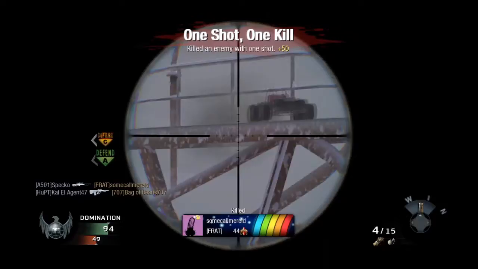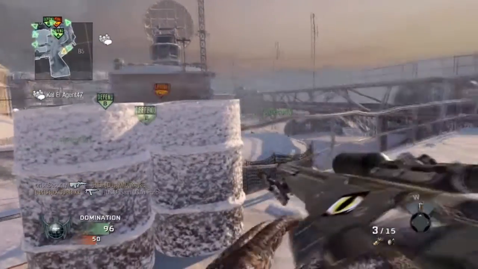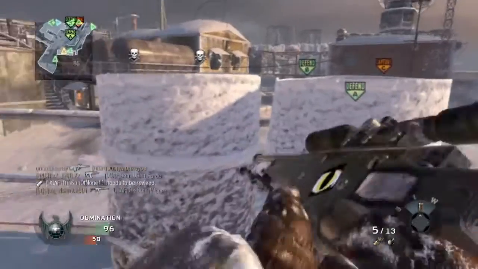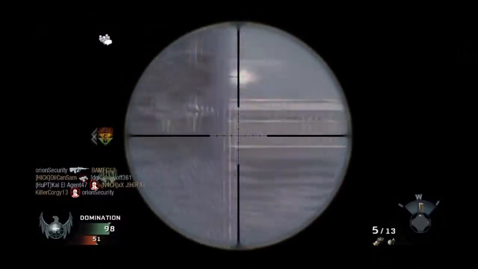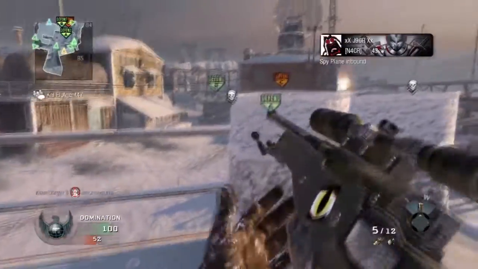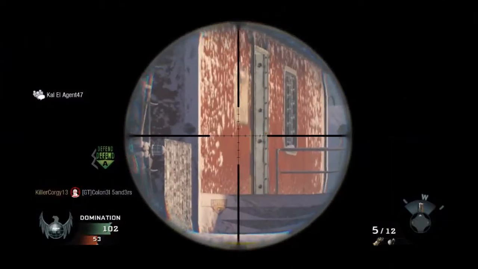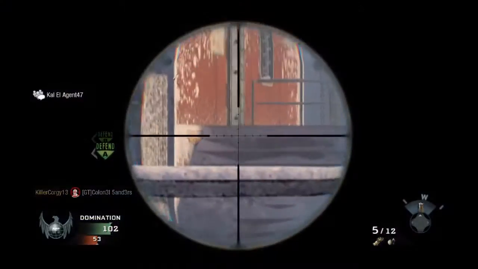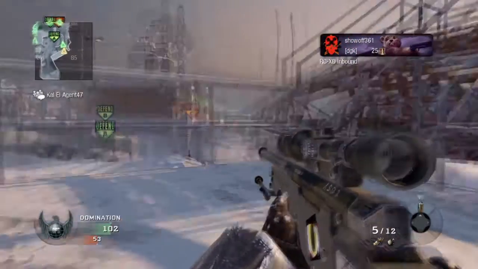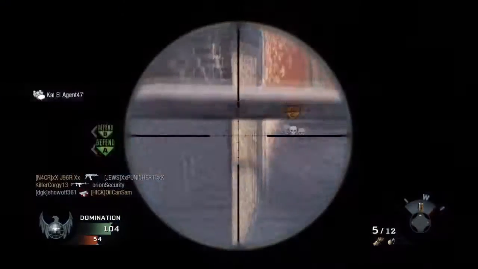predictable, and this is probably my favorite spot on the map. This is good for team death or anything because you use the barrels as cover and you can see for forever. The advantage that snipers have is those long distance fights, unless the other guy's got a G11 or an M16, something like that. But you want to get the extreme distance. That's what you want to put in between you.